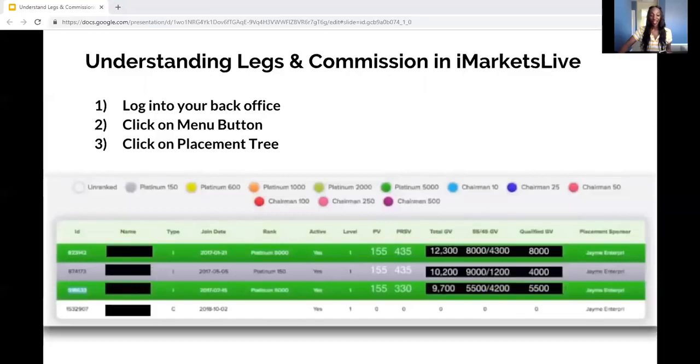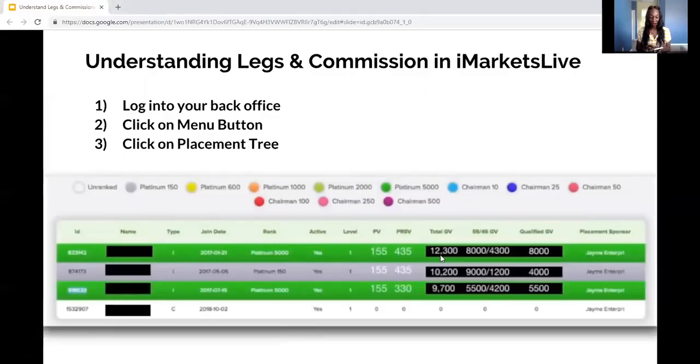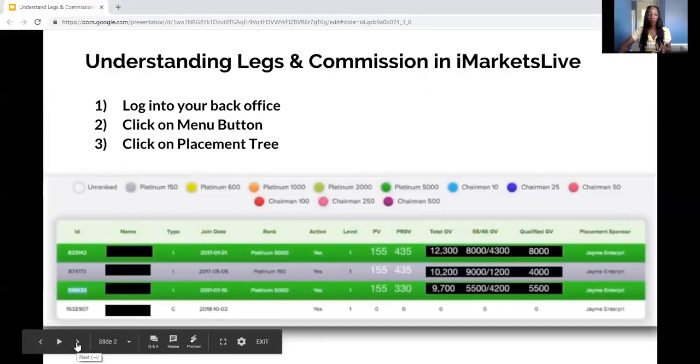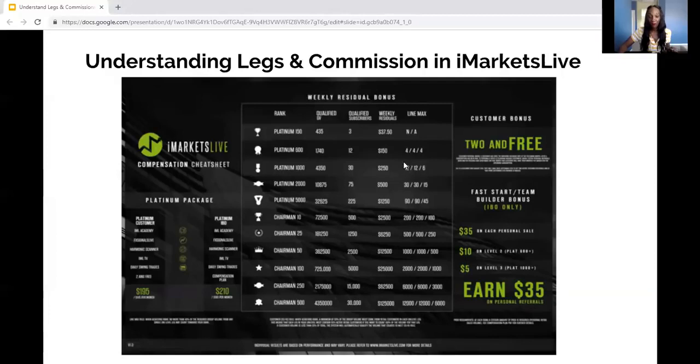So what you want to do is you want to go back to your legs, right? And you want to look at, let's go back to the slide. So you want to look at your different legs. And like I said, you take those numbers, and if we do 12,300 divided by 150, we have 12,300 in this first leg. So you see there that you have what you need, right? If you look at this chart, we have 82 customers in our first leg on that chart. So you're well over, okay? That's how you would calculate it. I know we're going off of Platinum 1000, but if you were a Platinum 2000, you could totally use the same numbers and see that you're doing great. You're way over the required line max.